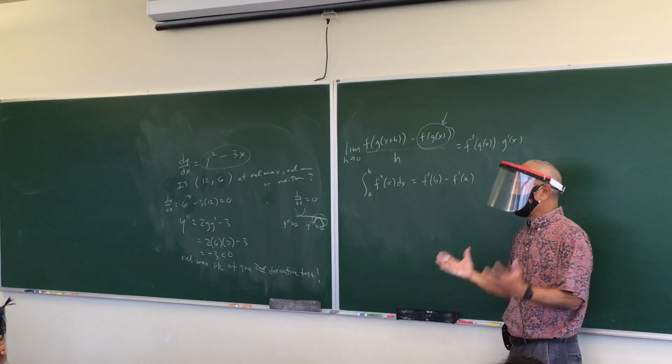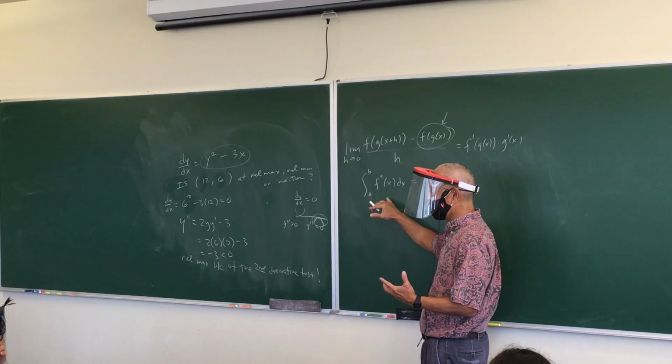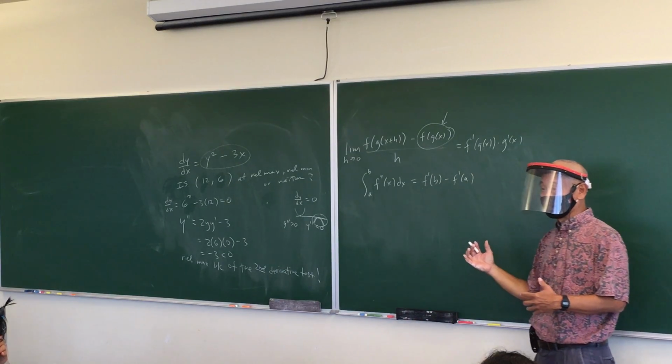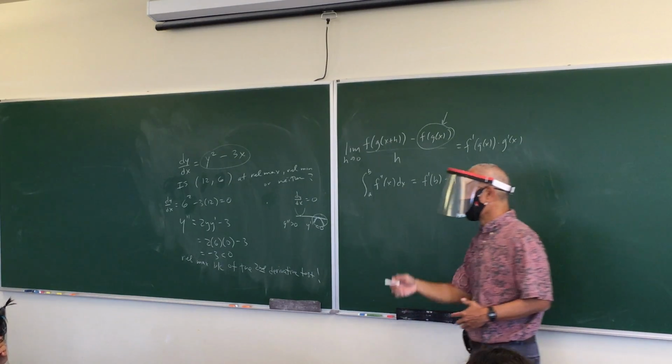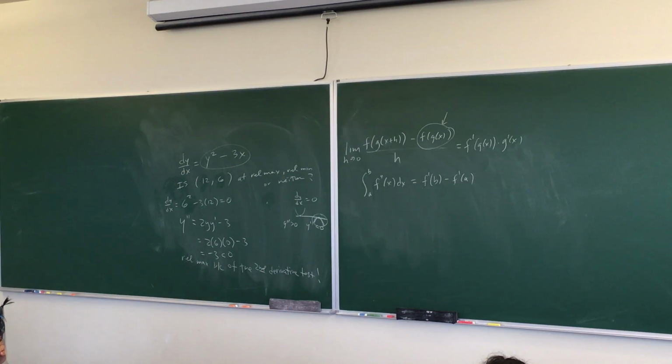How do you compute any integral? You take the antiderivative of this, which is f prime, plug in the top number, bottom number, and subtract. Fundamental theorem of calculus part 2. So that's what you're going to do on part C. Let me scroll down to see what else we need drills on.